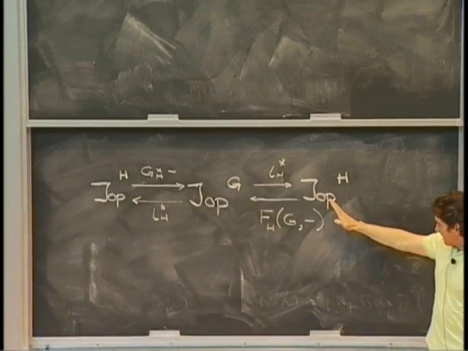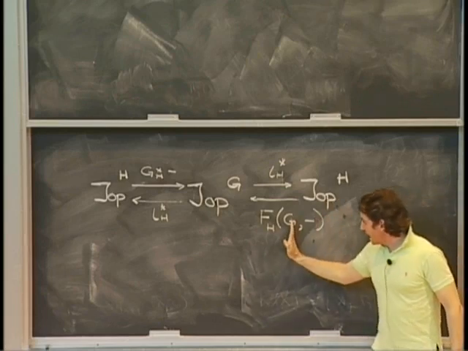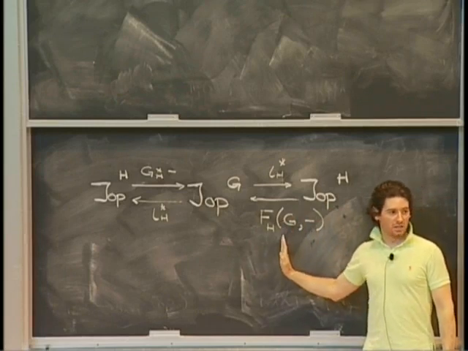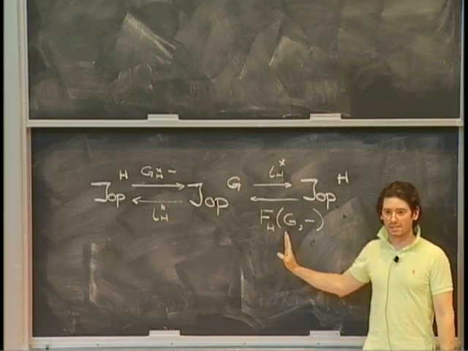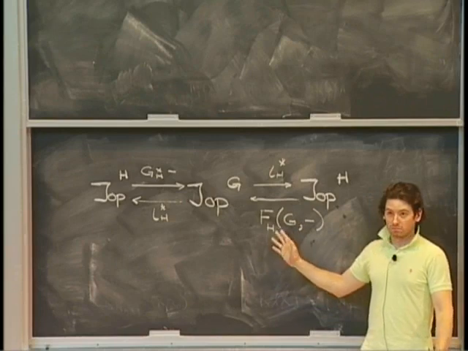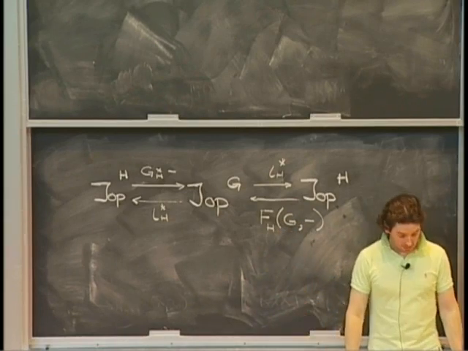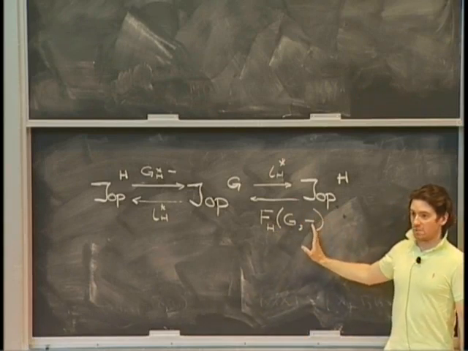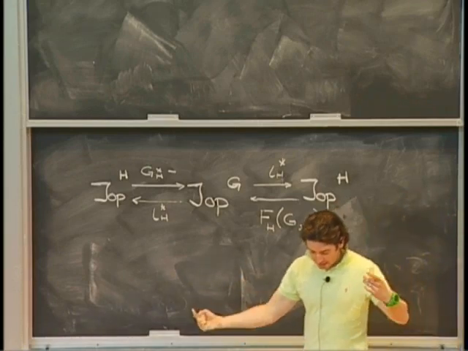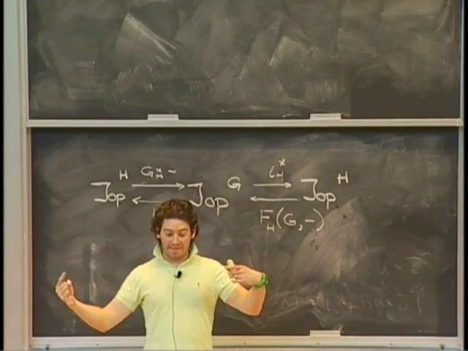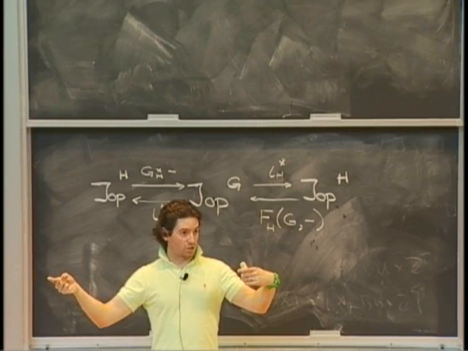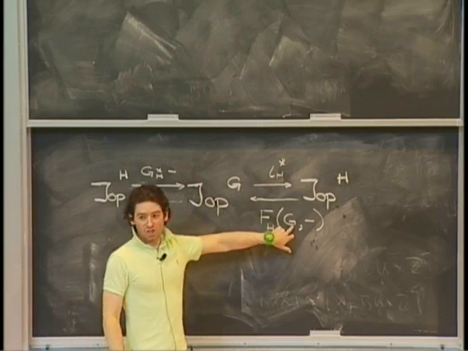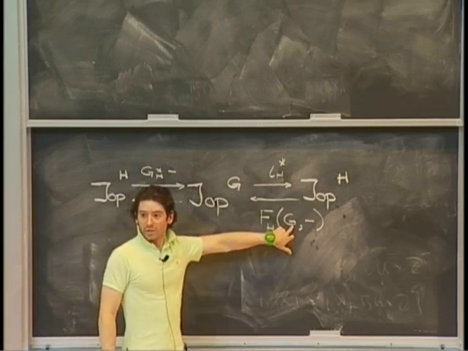If you give me an H-space X, I can consider the H-equivariant maps from G into X. How is G an H-set? H is a subgroup of G, so I can consider the H-equivariant maps from G into any H-space. I can choose one of the two sides that H acts on, and on the other side I still have the leftover G-action from G acting on itself. So this has both an H-action and a G-action, and those two actions commute. When I take the H-equivariant functions, that eats up the H-action, but I still have the leftover G-action.